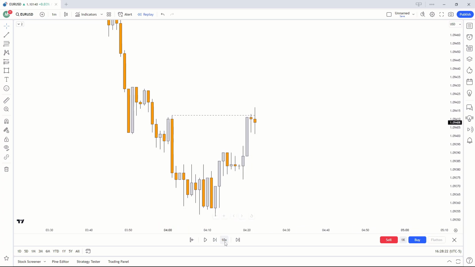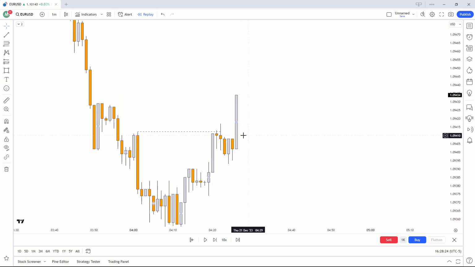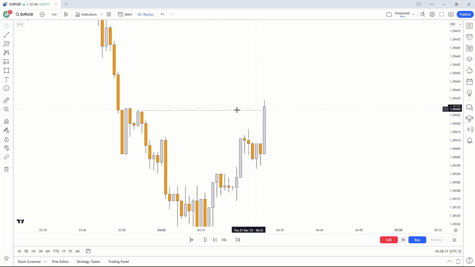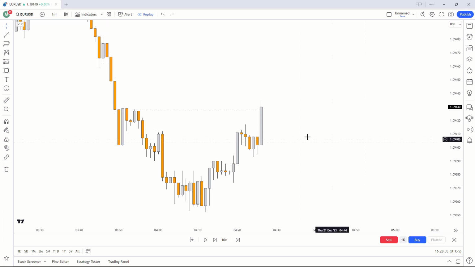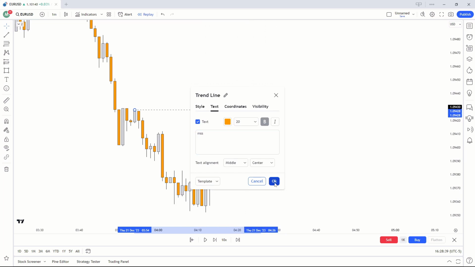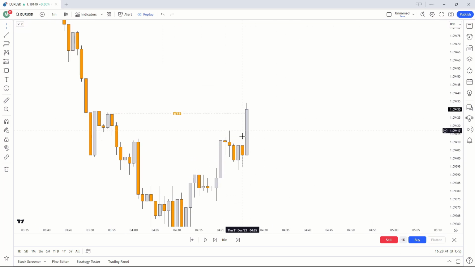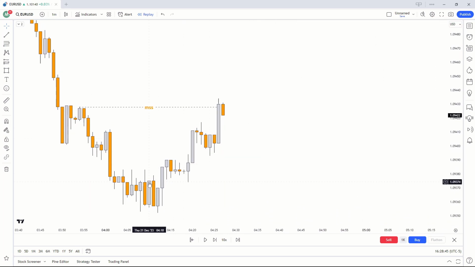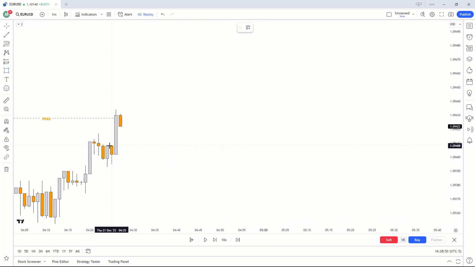Now, if I do play out market again, you can see if I do outline the next high, which is right here, we do get proper body closure above this high, which is our valid market structure shift. So if I just outline that for you guys, MSS, which is market structure shift. As you guys can see, we do get a full body closure. And if I play the next candle, market leaves behind a beautiful fair value gap. This is our fair value gap right here.